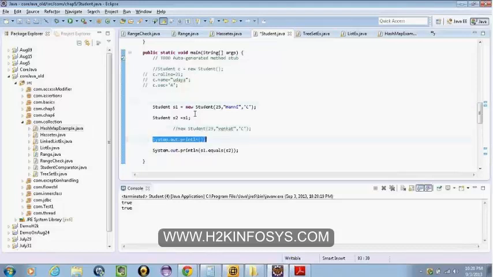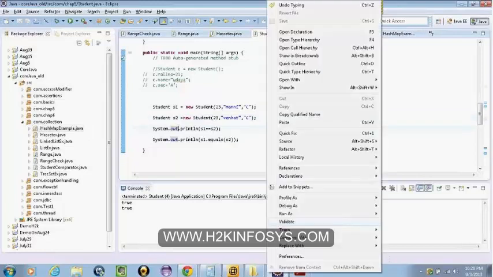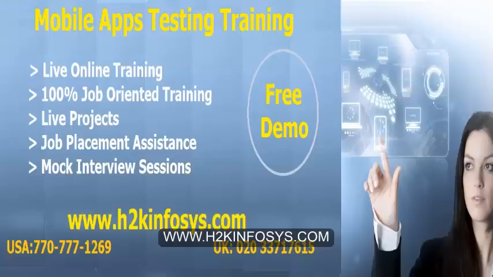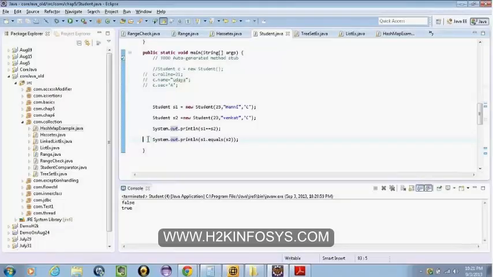And folks, S1 dot equals S2 is the same as S2 dot equals S1. I don't know if you call it symmetric or reflexive, but S1 dot equals S2 yields the same result as S2 dot equals S1. Both the results are always going to be the same. And it should always be consistent. If S1 dot equals S2 for the same values is true, it's always true. It's consistent, and if S1 dot equals S2 is true, then S2 dot equals S1 is also true.